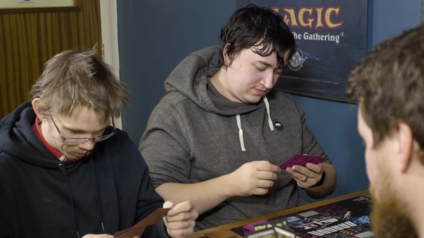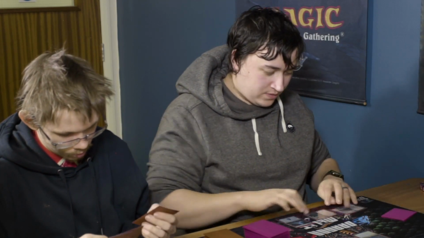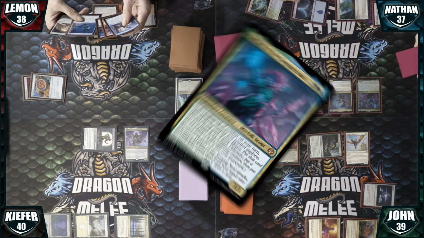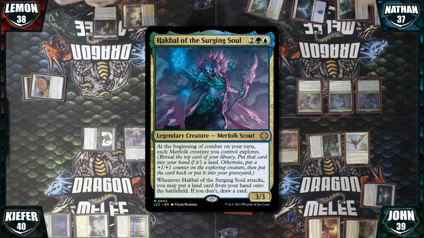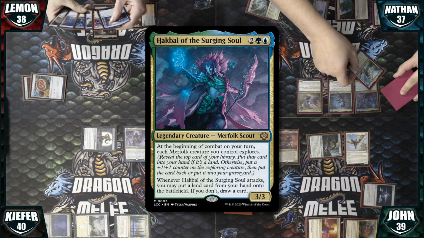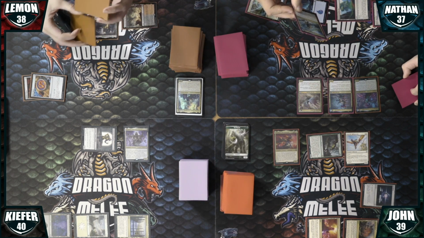I shall untap. I shall draw. Okay. I'll play Bastion. Nice. I will tap 4 to play my commander, Hakbal of the Surging Soul. I shall then go to battle phase. Go for it. At the beginning of my combat, each creature explores. So I'll keep that on top.